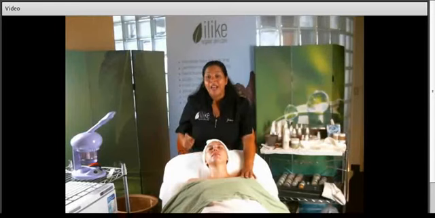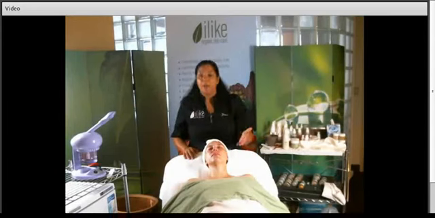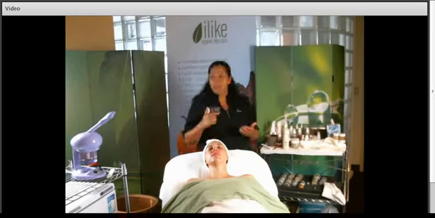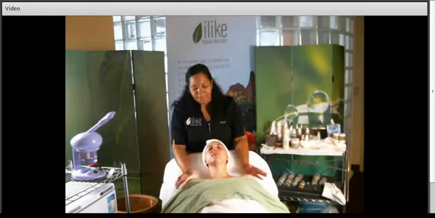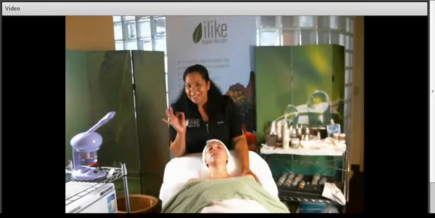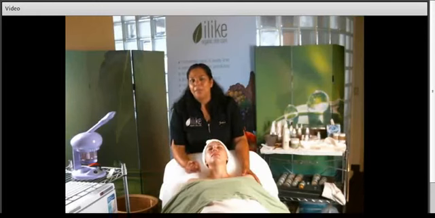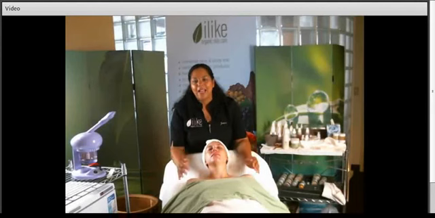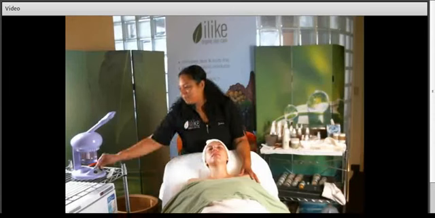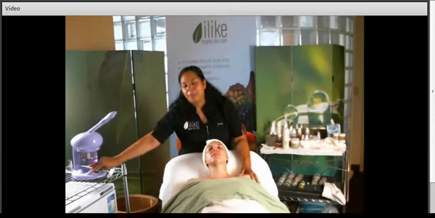That could be something as a customized benefit, and maybe even increase the price of the facial a little bit if you want to price it accordingly. But that's kind of up to you how you want to do that. But I will demonstrate that, and I want to do it a little bit with a little bit of steam on top of it. We don't always recommend that you do steam on paprika, but it can increase the emulsifying effect. It'll increase the stimulation a little bit, but it also increases the softening effect as well. I'm not going to put it on the whole time I have the paprika, but just initially.